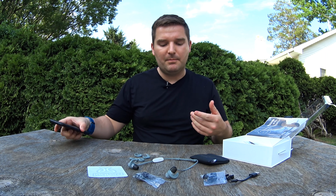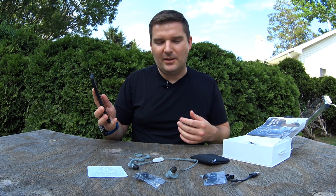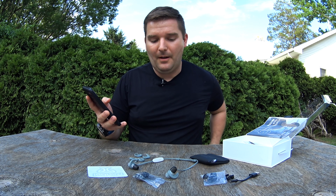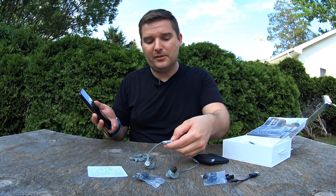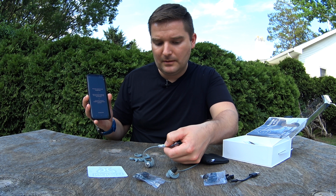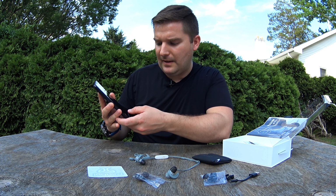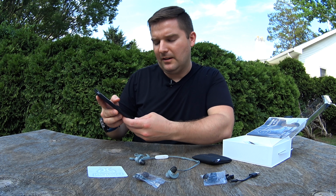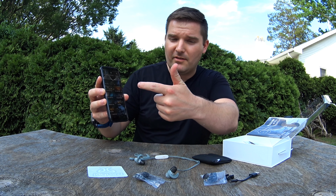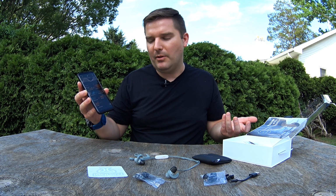As far as this MySound app goes, it's really awesome too, because as a user of an Android phone, I'm not used to having that ability to view my battery level and that kind of stuff. If you just turn them on, it's going to connect here, and you're going to see Jaybird X3 and the percentage for the battery, which is awesome. It also displays the battery level in the taskbar above. So I never have to wonder what the level is going to be.